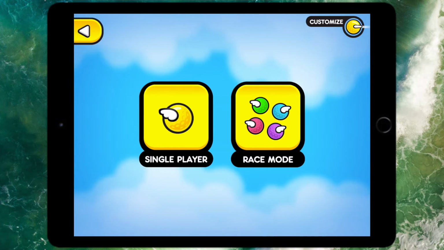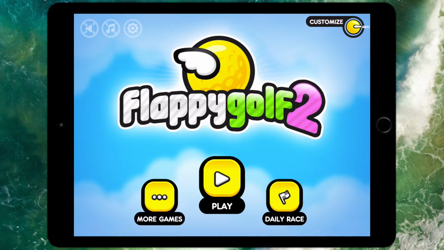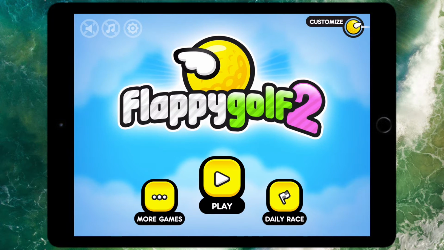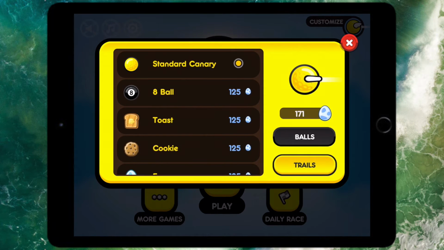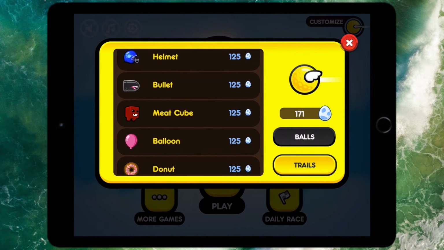Now I'm going to show you the customize mode. If I go to the top right, it has a customize button. From here I can use those eggs which I mentioned earlier, so the eggs that you collect can be traded in to customize your ball. As you can see, I'm currently on balls for customization. I can scroll through these and you see they've got prices at the side.